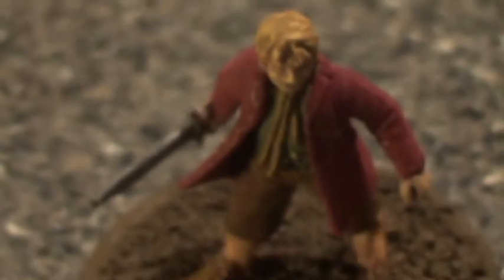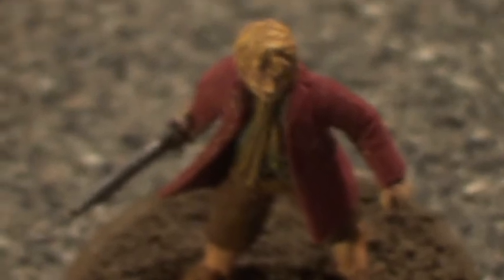5. The Wizard and the Burglar. Bilbo Baggins has found the One Ring in the depths of Goblin Town, and he has out-riddled the cunning Gollum. Now he rushes to rejoin his friends.